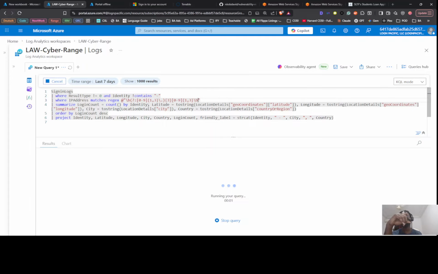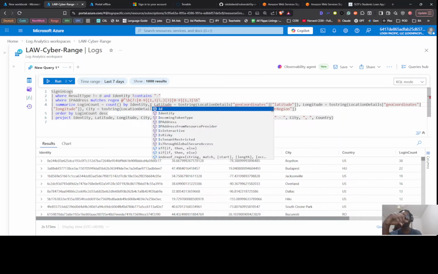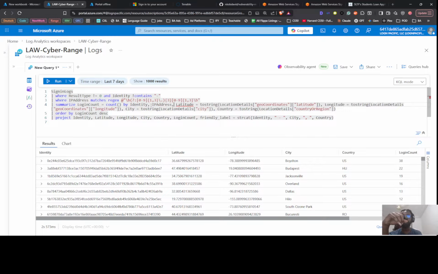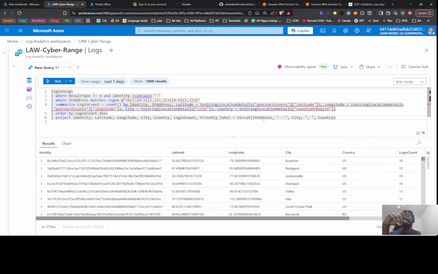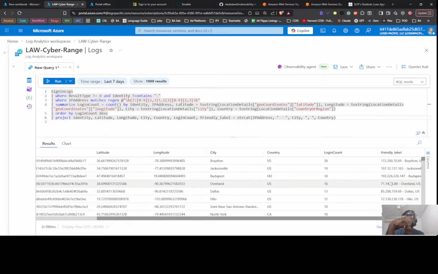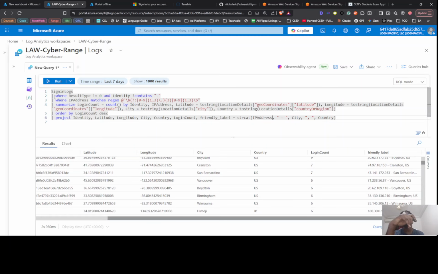Let's try it. Then while it's working, we can come here. I mean, we won't see it until we finish adding our stuff to it. So let's give space, IP address, and then don't forget to put the comma, because that's the mistake we made first. And we'll change the identity to IP address. Perfect. This is how we like it. Awesome. Great. So this is what we're going to be doing.